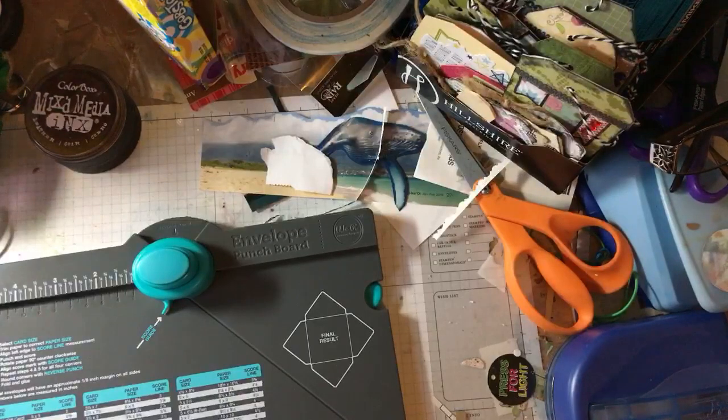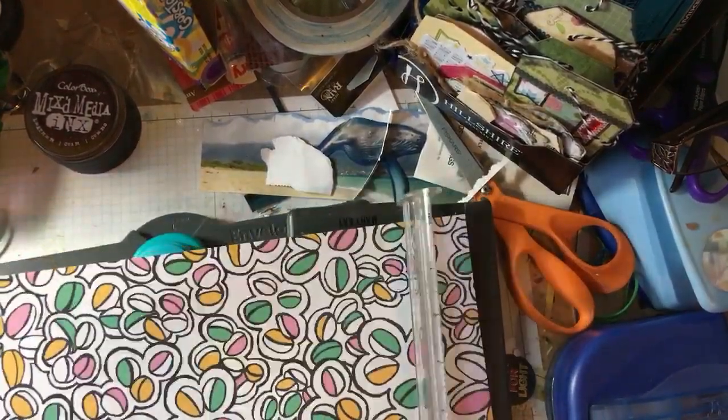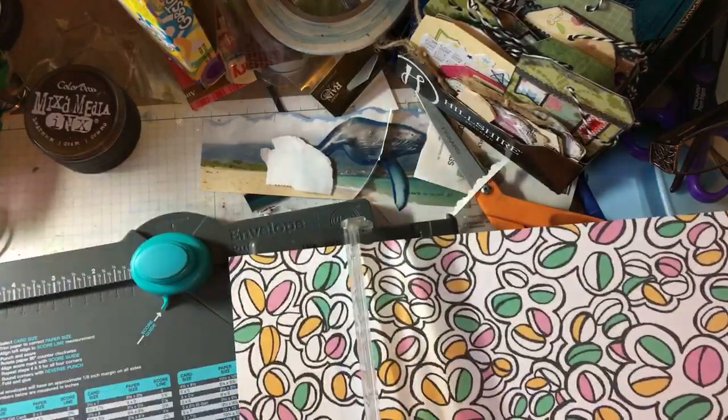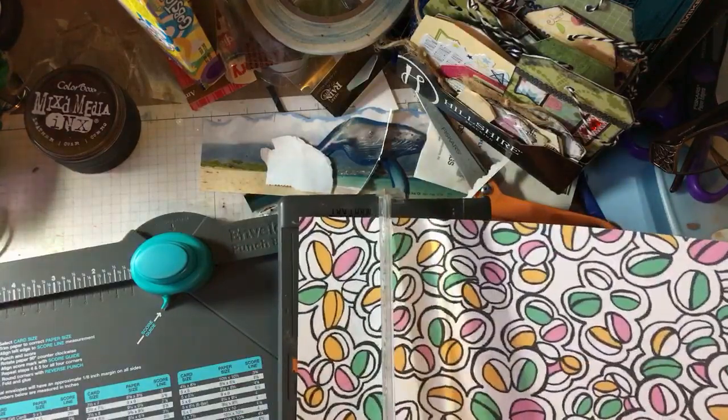4 by 5. Well, let's go by 4. Four and a half by paper size. Oh, let's just make it 11 by 11 and we'll see how big that card gets. Okay? Go 11 by 11. So we're going to cut this down to 11 by 11. So, and I think, let's see here, that's an inch there.